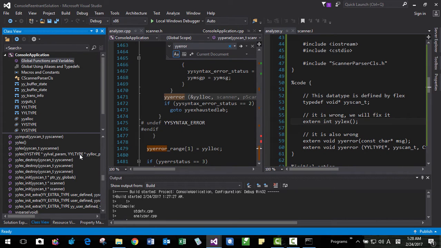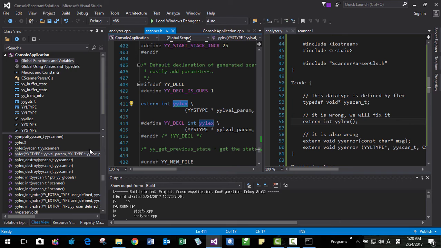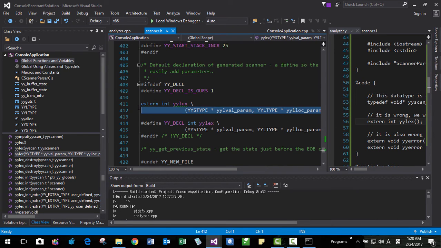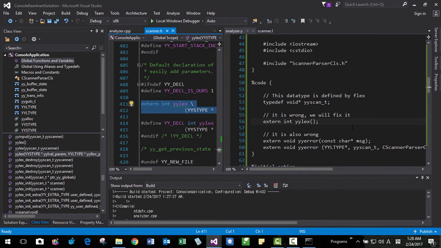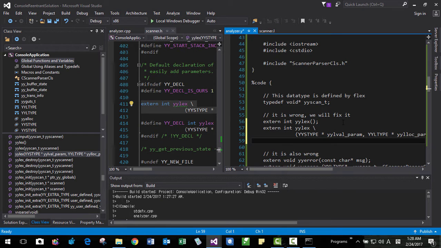This is the header type. This is the correct one. So we can say copy. Copy. Then paste it here. We have to fix it like this.